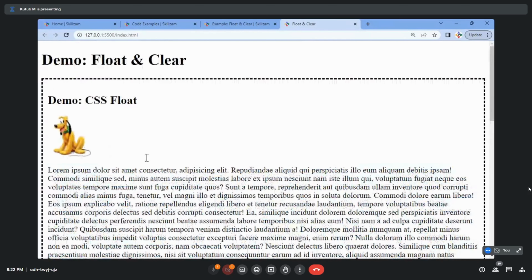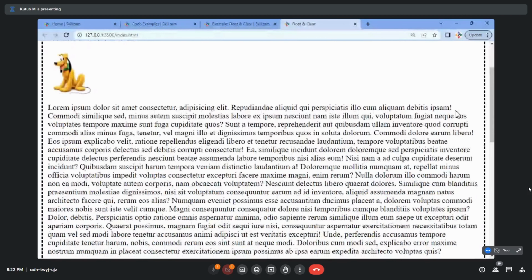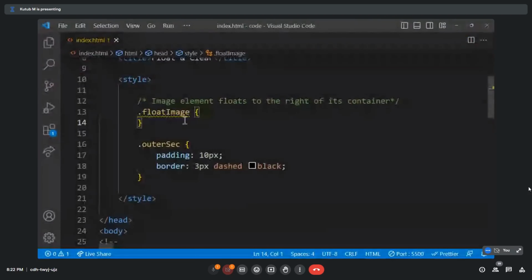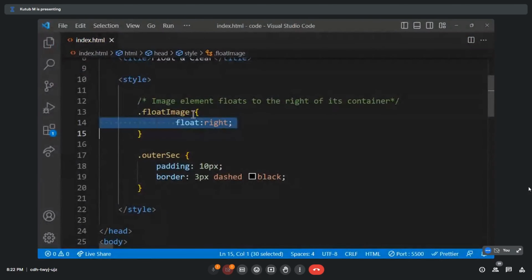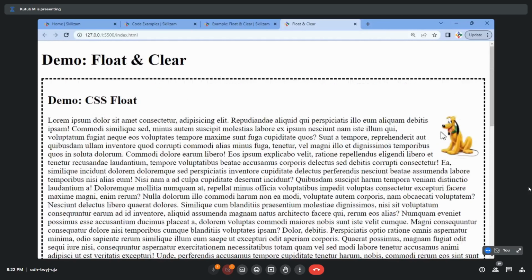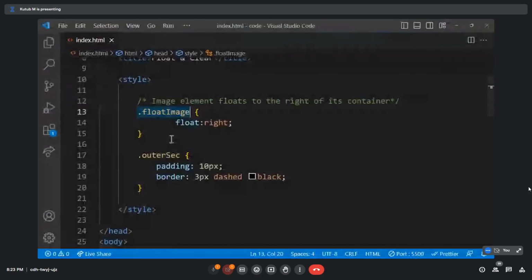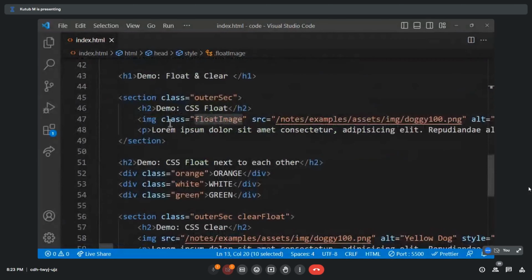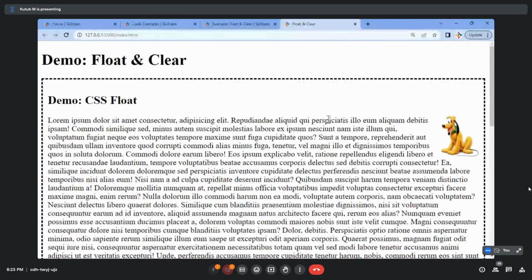Now what I wanted is for the image itself to appear at the right side. So I'm going to give float is equal to right for the image. That is the reason it is appearing at this position. Where is this float image appearing? It is appearing inside the section, this entire section.